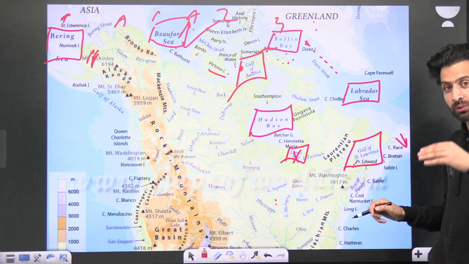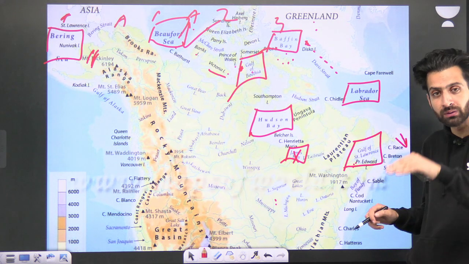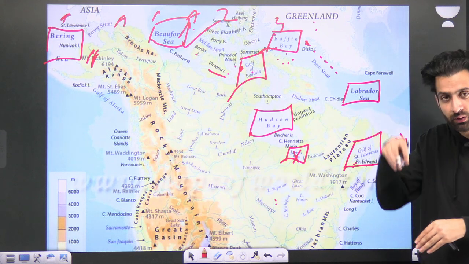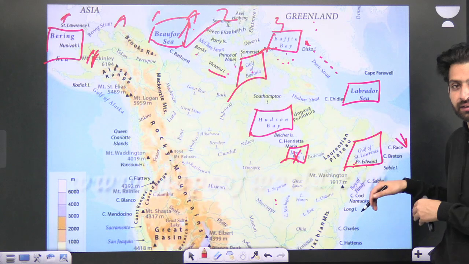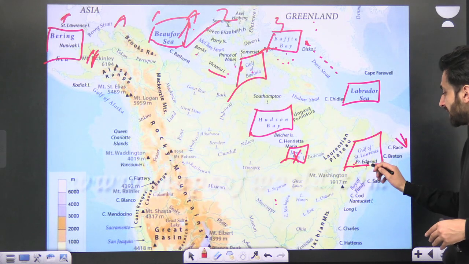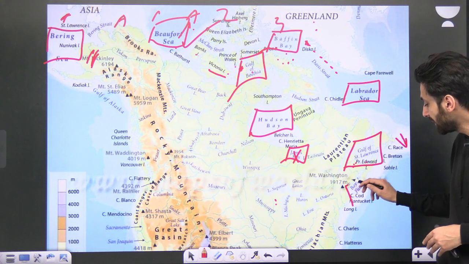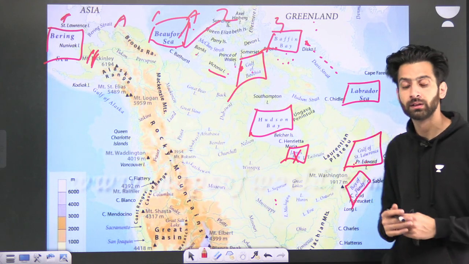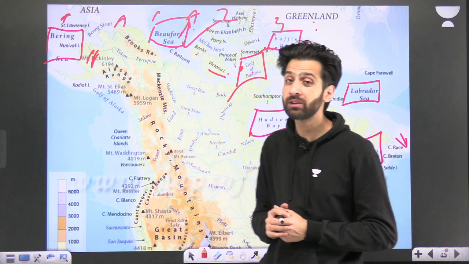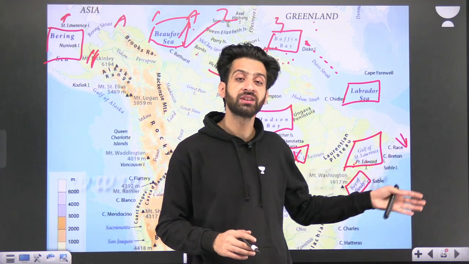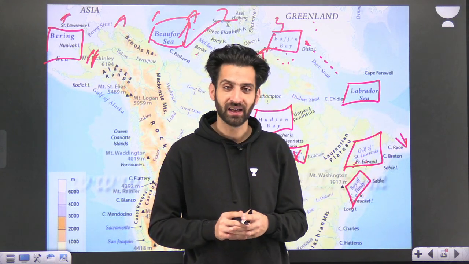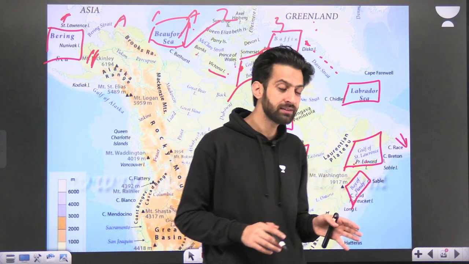Look at the location as well. When we are moving towards the southern part, we're going towards the south. We're not exactly in the south. This is the eastern part of Canada that we're discussing right now. This is the St. Lawrence, and one more important bay is the Bay of Fundy. The Bay of Fundy is very important. Why? Because we have the highest tides in this region. I hope that's clear.